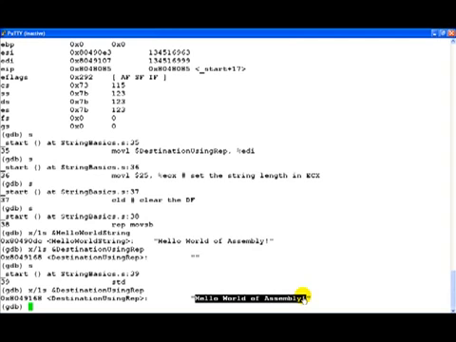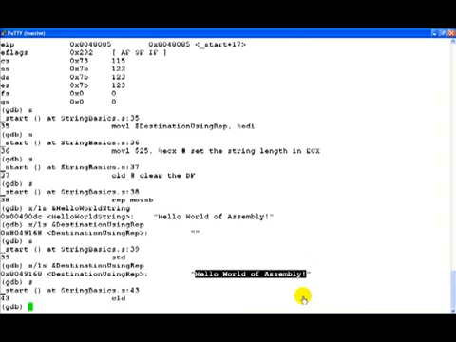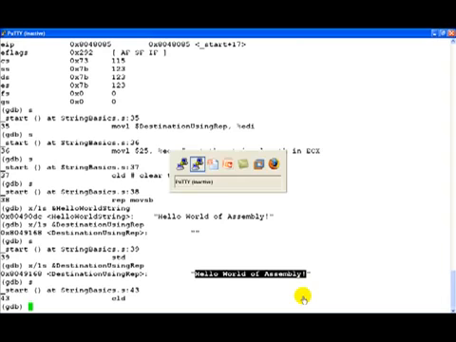So this is how, using the REP command, it is possible to go across the length of a string, copying it from a source to a destination. Okay, let's step further and clear the direction flag. Let's go back to our slides now.